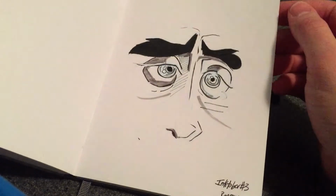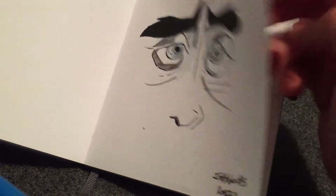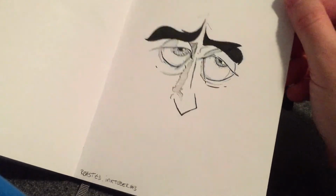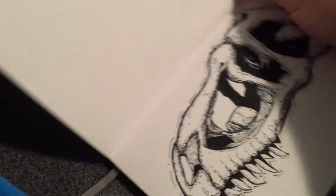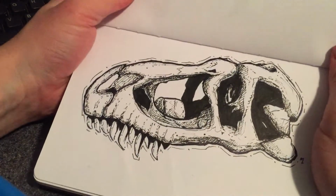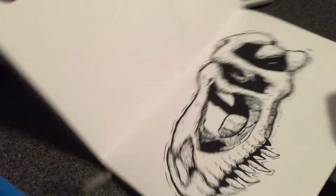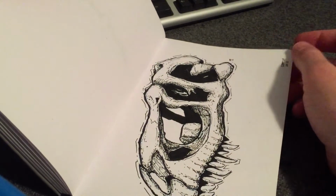Yeah, this is for Inktober. I tried this for Inktober. I didn't put this one up, but I did put this one up. It's a little bit better, a little bit more refined, for roasted. And T-Rex cranium. Again, I'm making this stuff way too long and big, out of proportion. So, gotta stop doing that.